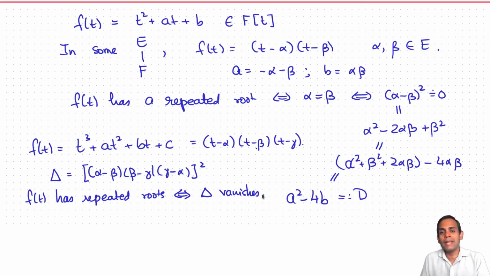And you can do the same thing with polynomials of any degree. There's always a discriminant from which you can read off whether or not it has a repeated root. Mostly in older books on the theory of equations, you will find these things computed in great detail. It's a lot of fun. So you can take a look at the internet or other references for the discriminant of a polynomial.